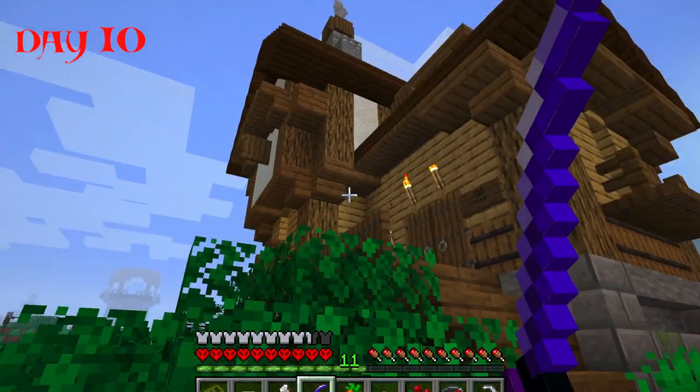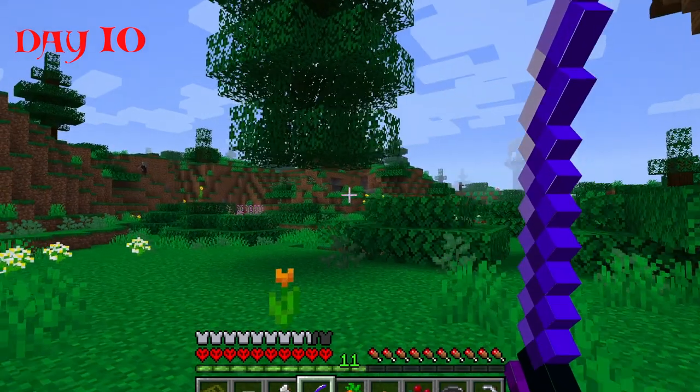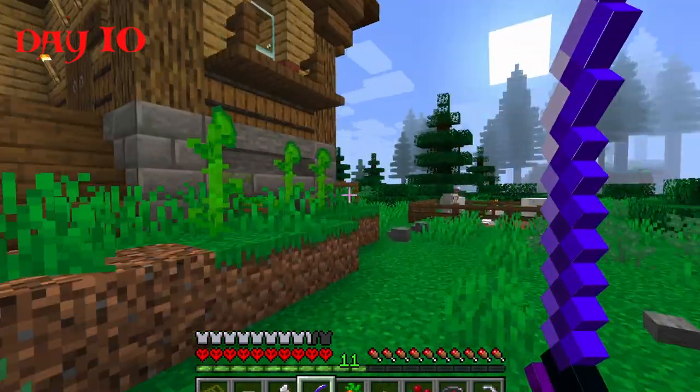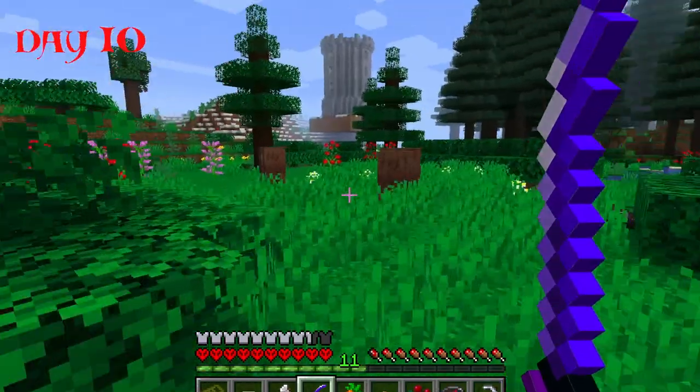All right. I'll be back, beautiful Tudor house. I'll be back. Oh, there's a pillager over there. Shit. And I'll be back, Gray the Raccoon. I'm going to fight a boss and take on this tower. So I went off to check out the tower.